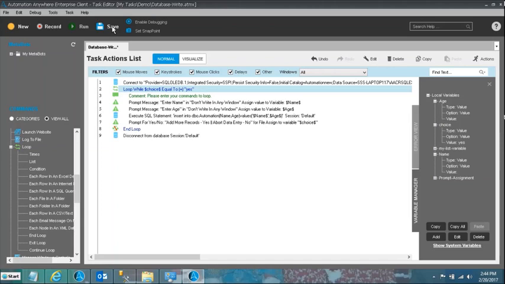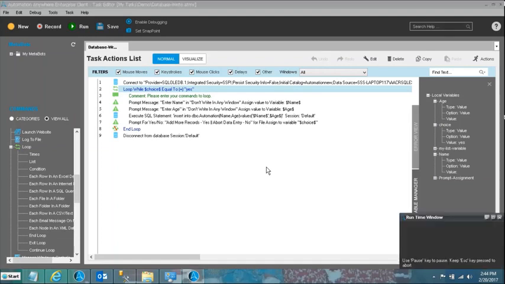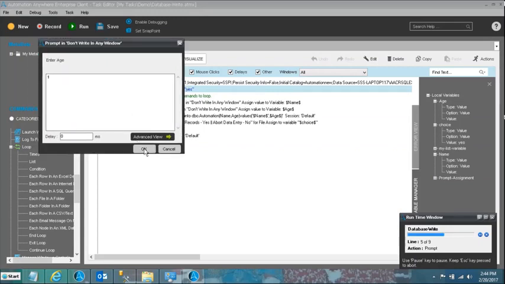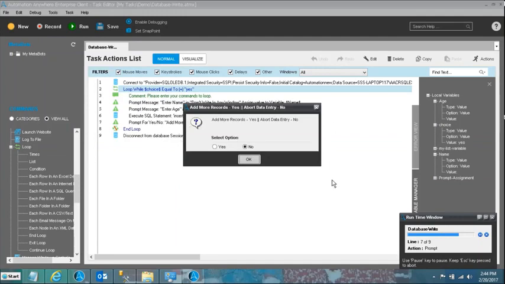So I'm going to save it, and we're going to run it, and let's see what happens. Enter name. Suppose I'm going to enter DEF or any other value of my choice. Age is 1. Now you can see this new dialog has come this time. This is the prompt for yes no command. It gives me two radio buttons, yes or no. The interpretation of yes or no has been given by us. If the user wishes to add more records, he will choose yes, otherwise he will choose no.